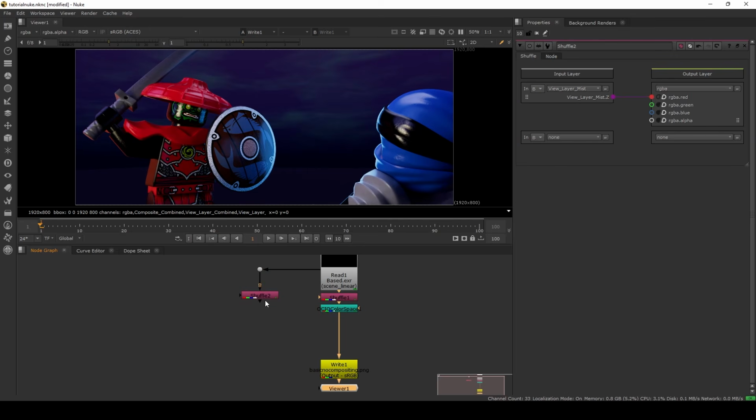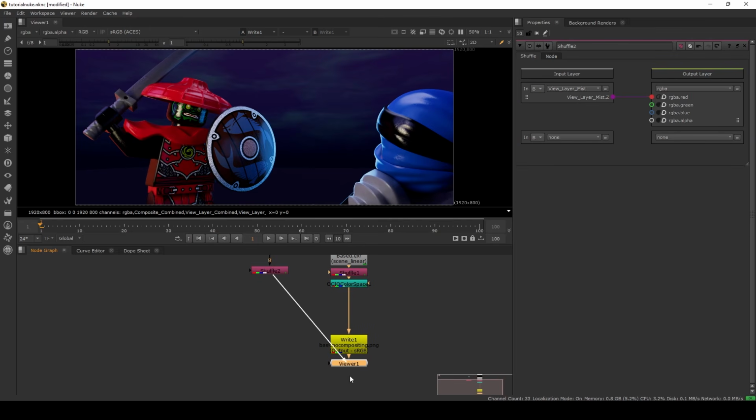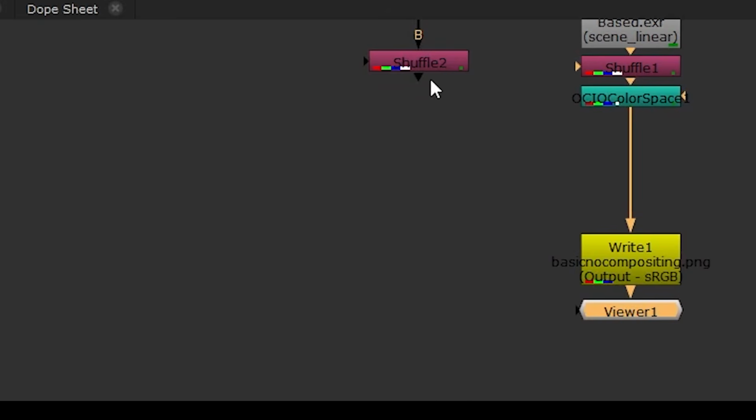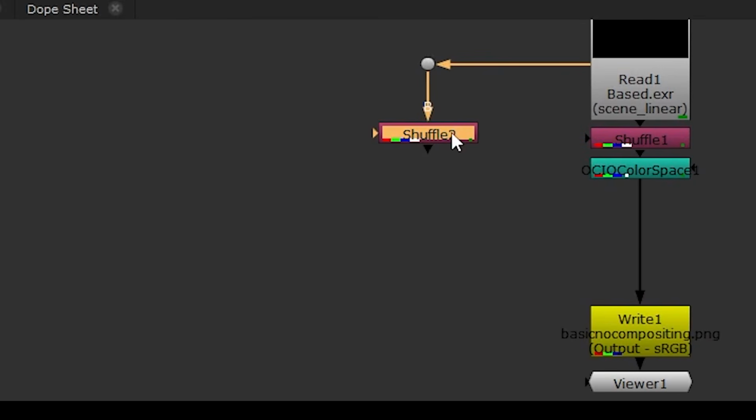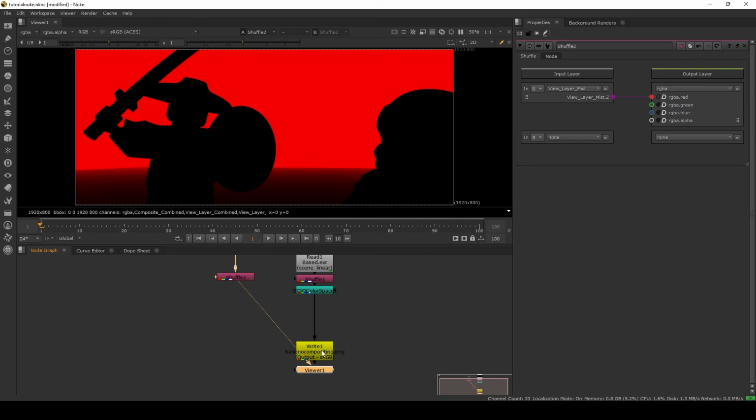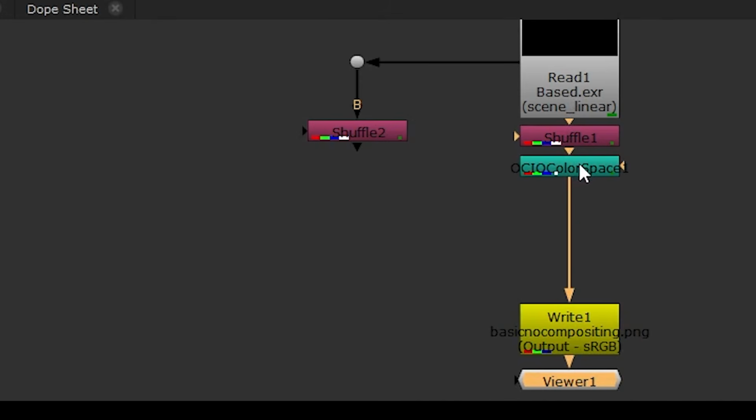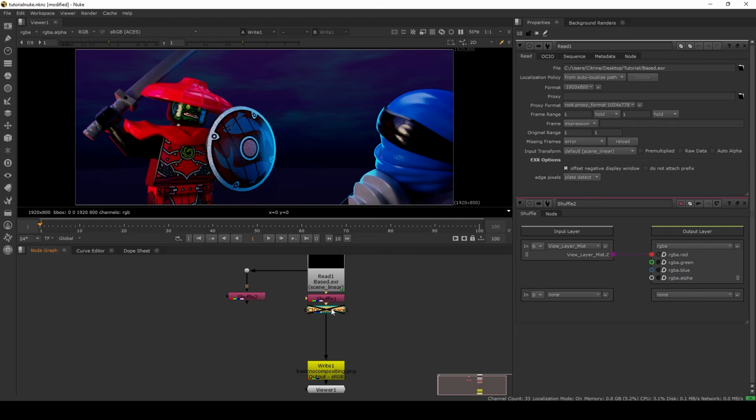But say you want to preview it. You don't want to manually drag that in, but hey, you can't even see it. Well, all you want to do is select the node you want to see and click 1 on it. It will automatically connect it to the viewer node. And also, if you want to deactivate a node, you can click D on it and it will deactivate it.